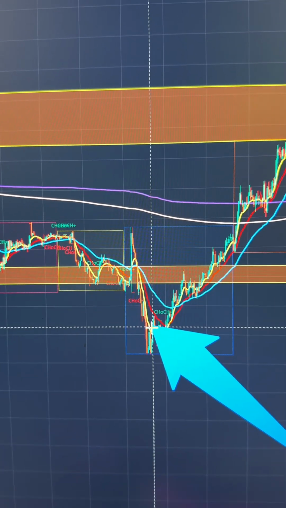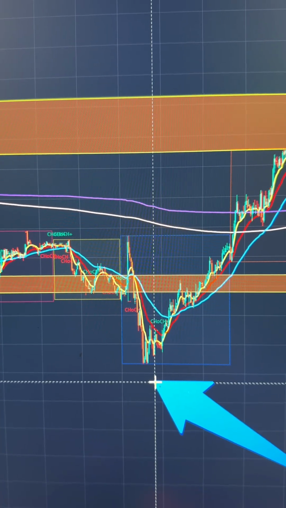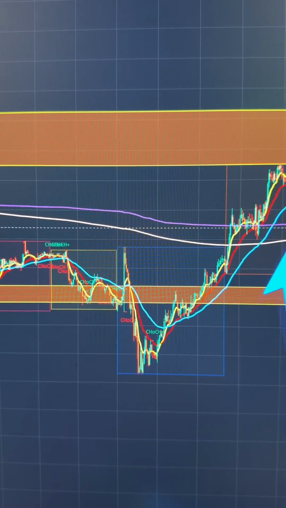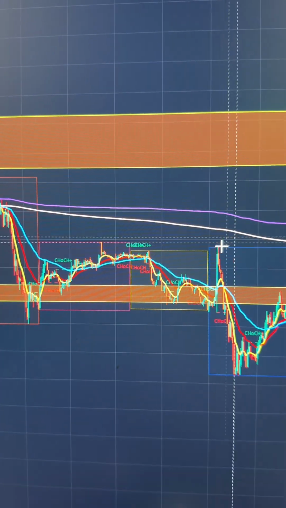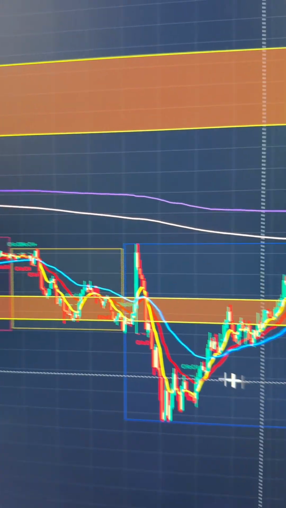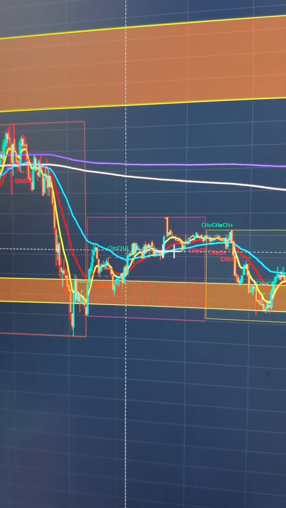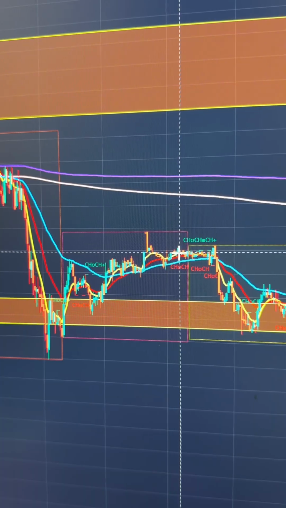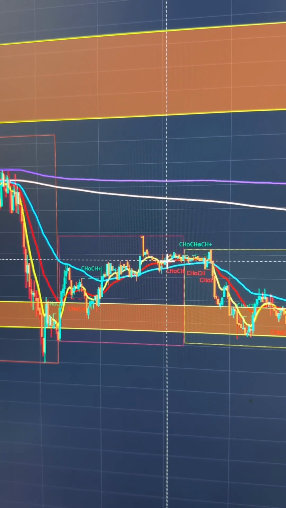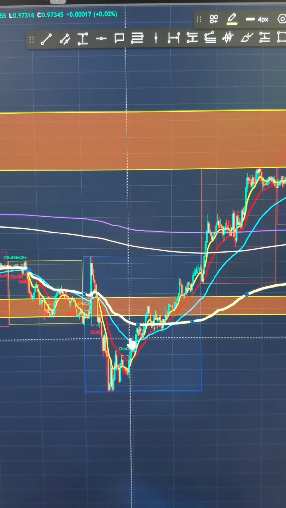What does it mean whenever price sweeps below? That means that there's a reversal that's about to happen. And as you can see, price reversed to the upside. I have an indicator that automatically does this, but I'm showing you guys exactly what I would do manually. I'm looking for the 1800 candle, and this is that 1800 candle right here. And as you can see, I got my daily VWAP here.